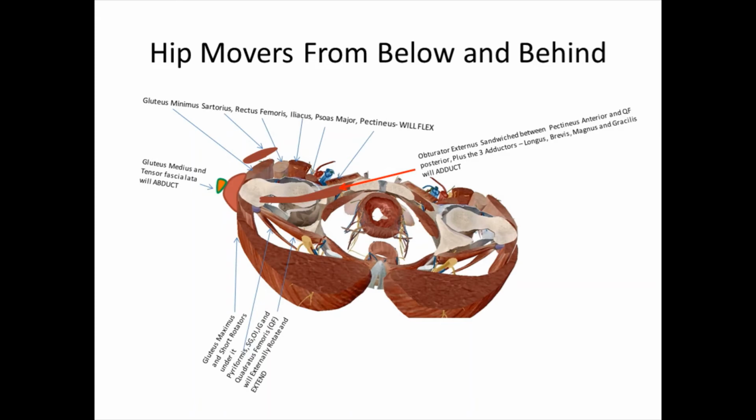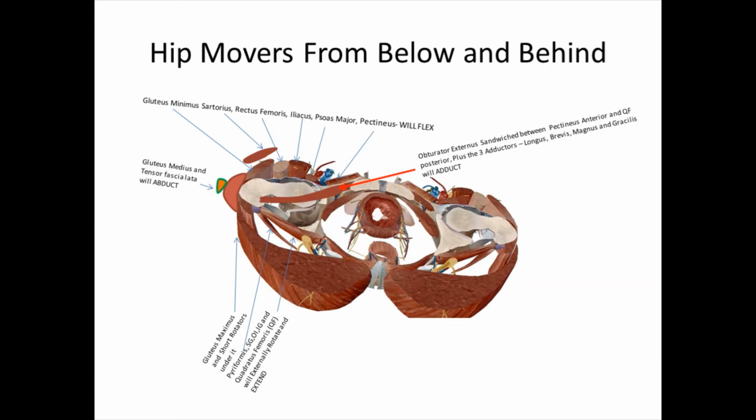Finally, you see the muscles which are posterior. The major muscle that you see, the fattest, is the gluteus maximus. Then you have the short rotators, from above downwards, the piriformis, the superior gemellus, obturator internus, inferior gemellus combination, which is called the triflagellate tendon, and the lowermost, the quadratus femoris. All these muscles will externally rotate the hip and extend it.